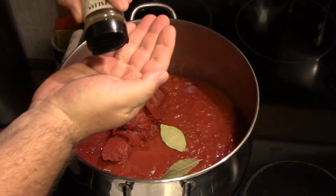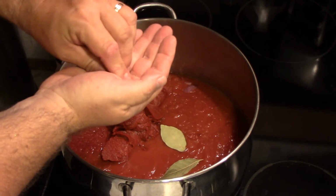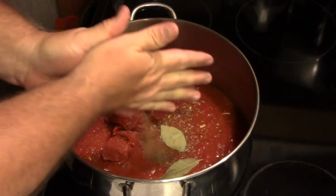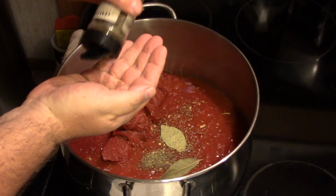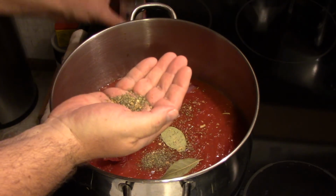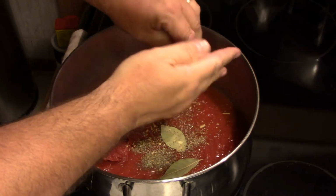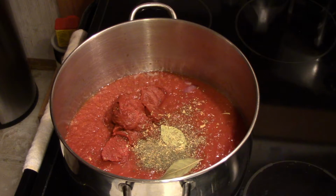What I like to do is crush it up a little bit in my hands. Get that in there. Put the second one in. There we go. Crush the dry herbs up and get that in there.